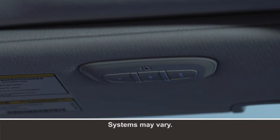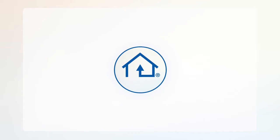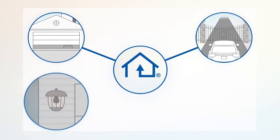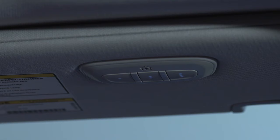Your vehicle may be equipped with our convenient HomeLink system. HomeLink replaces up to 3 remote controls or handheld transmitters so you can operate devices such as garage door openers, motorized gates, lighting, or home security systems from the safety of your driver's seat. You'll find the HomeLink buttons in the overhead console or on the sun visor.